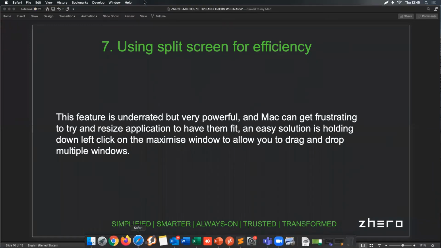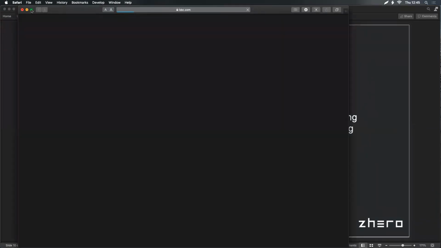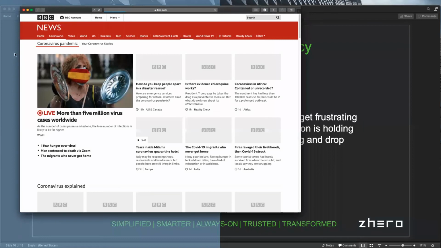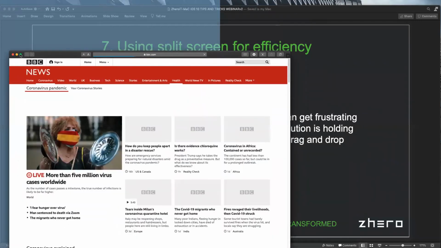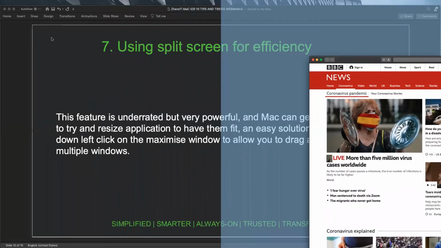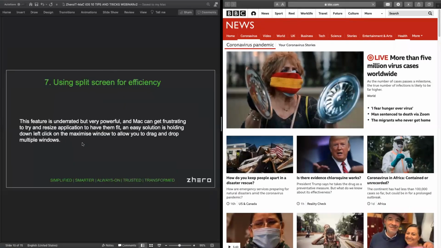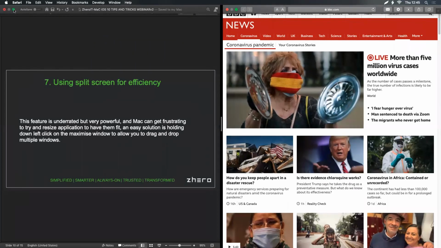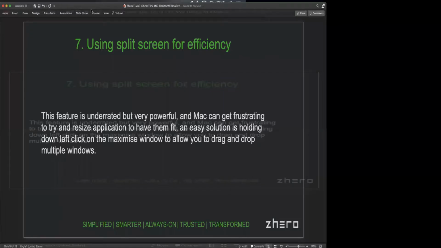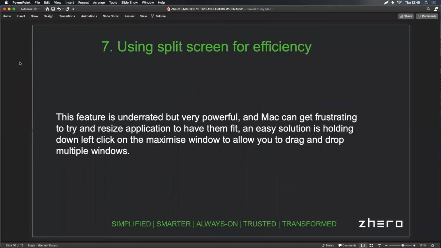Another quick way to test it: if we go to Safari and drag it to this side, we want it to the left, or to the right, have it there, and you click on the other screen you want, and there it is. This is on a per screen basis, so you have to do it for whichever screen you would like to use. But I just find that's a very nifty little trick to make you more efficient and to manage your applications.